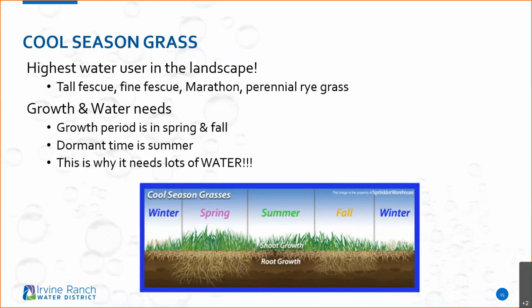They label them and they say, oh, they're water thrifty, but overall, cool season grasses do need quite a bit of water. As you can see, they thrive right in the spring. You see the root systems really start to stretch out, and in the summer, they want to utilize less water because they want to go into that slow growth rate. But what do we do? We kick up that watering to make it grow in, or we start to put in fertilizers and so forth just to keep it growing. So it just requires quite a bit throughout the year. As you can see, in the fall it also thrives, and it thrives well in the winter. It is a cool season grass.